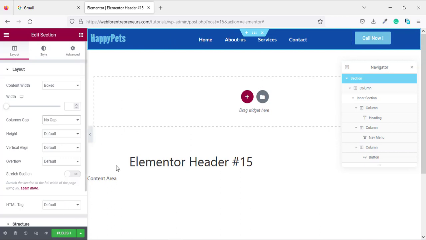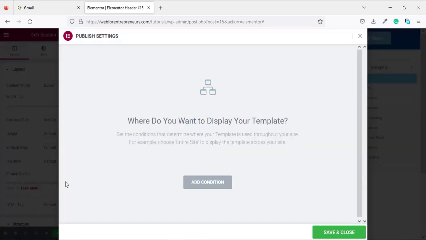So what we are going to do now, we are going to click on publish so that we can publish our header. So remember that what we just created is a template. A template meaning that the content can be changed. The content is dynamic, and we have to indicate where we want our header template to be showing.